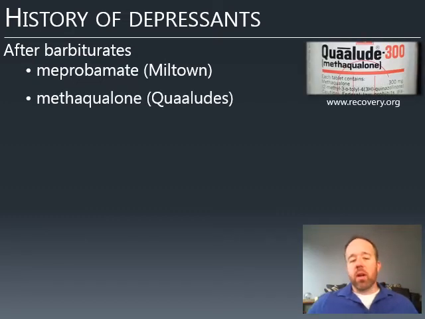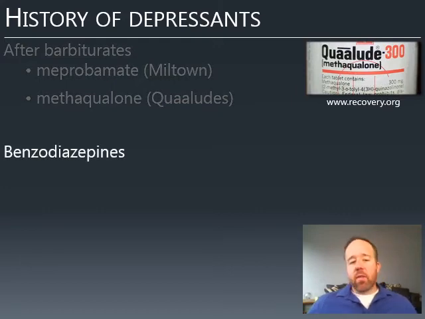A more famous one is methaqualone, also known as Quaaludes. These were popular up to around the 70s, when regulations were increased because they were chronically abused. They were actually one of the first party drugs that were depressants. They really became heavily used in the 60s and 70s, but they were originally a prescription medication for inducing sleep.